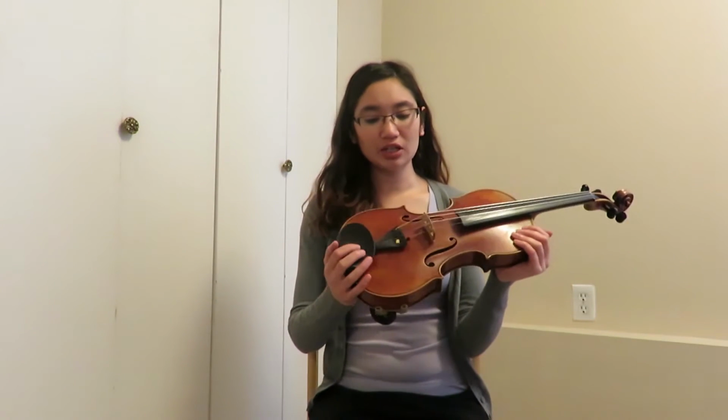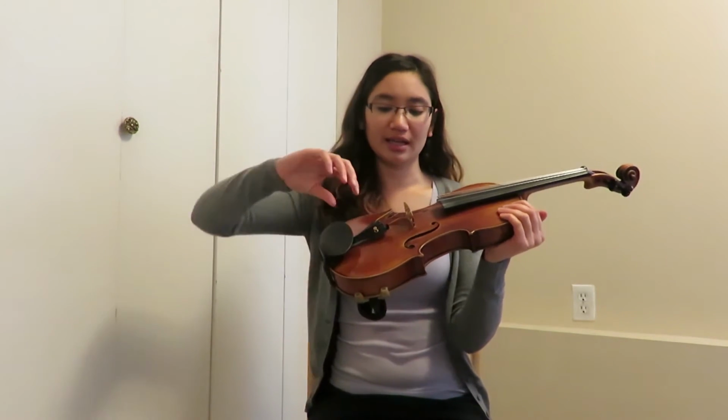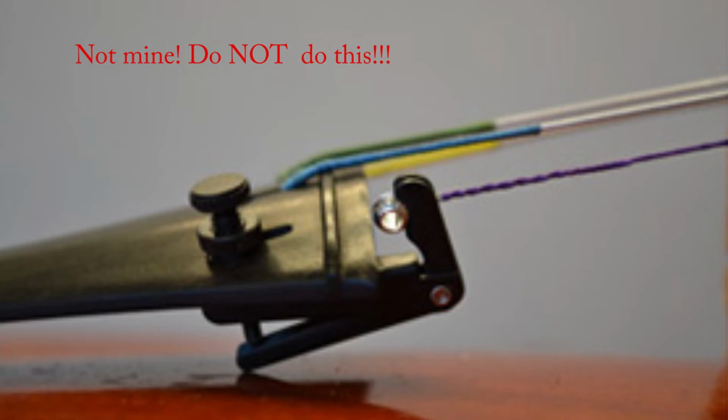Number five, make sure that your fine tuners aren't too low, because if you turn it too much underneath here, it could go right into the wood and damage your instrument that way. So you always want to be very careful about that. Number six, if you have a violin outfit or if you have a used violin, very likely your strings are either not a very good brand or they've gone dead.